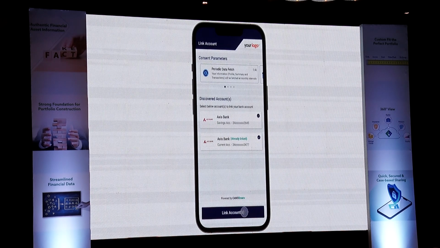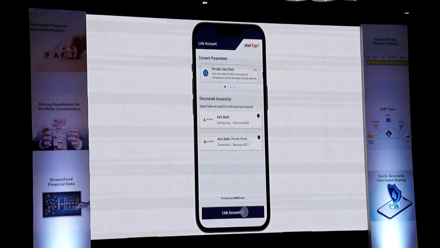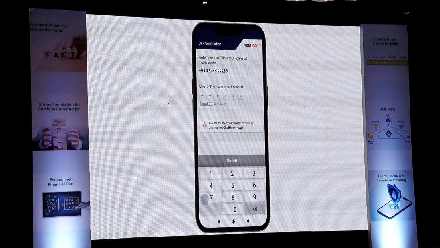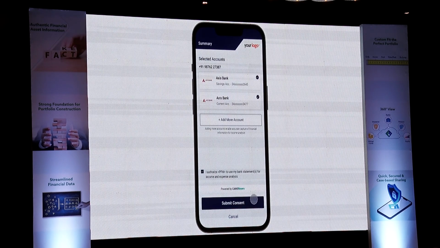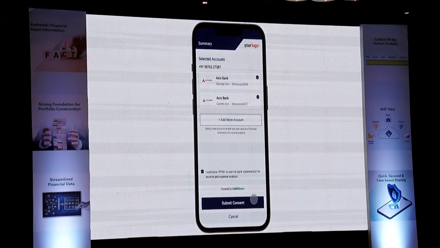Once the investor sees all of that and agrees to link these accounts, you click, and the FIP, in this case Axis Bank, will send an OTP to the investor's linked mobile number.